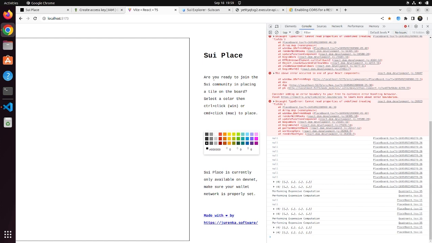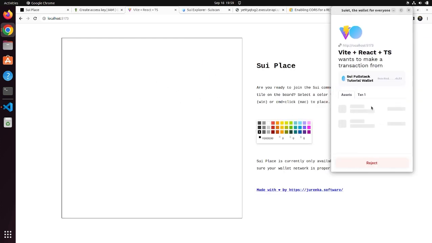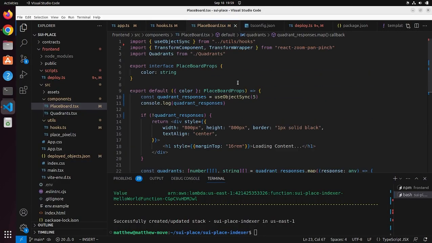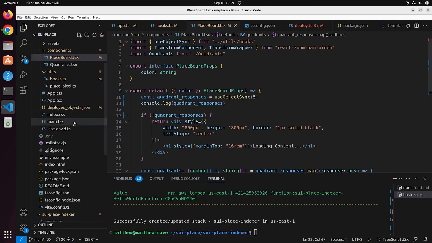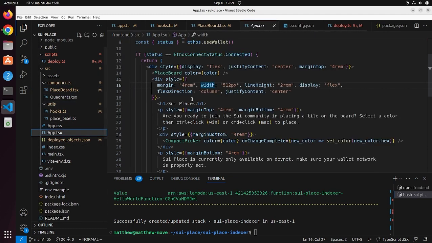And it would appear to all be working. So let's just double check. Put black in the middle somewhere, hit approve, and wait and see how long it takes to refresh. And there we go. Now what we have to do is get rid of the code that requires the wallet. And the way that we're going to do that is recall back in this app.tsx.